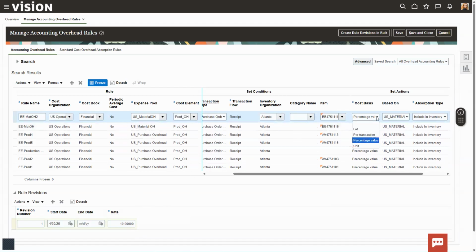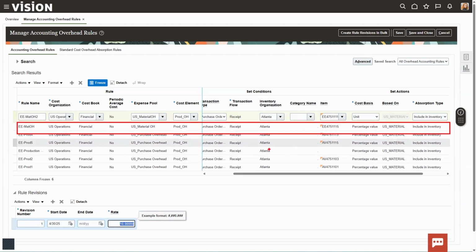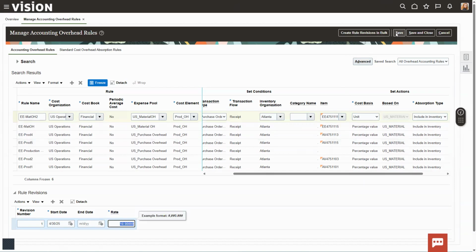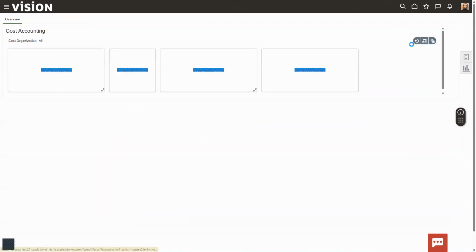If I were to say this is a per unit, that wouldn't be needed. And then this becomes $10 per unit. So this might be a good thing to use if you have a customs or duty rate that needs to be applied globally. This might be a quick way to do that if you're not running landed cost, as an example. So different things you can do here. I'm not going to save any of this because I already have the line here that I want to be using. And so I'm just going to cancel out of this.